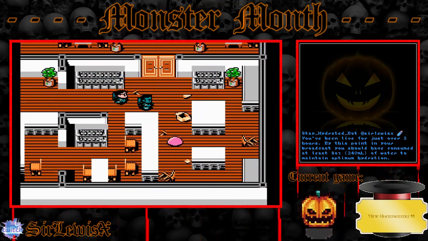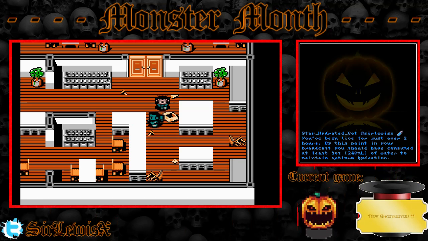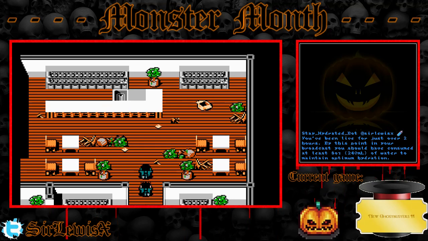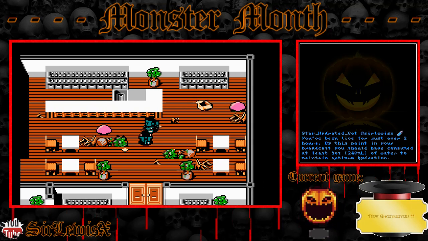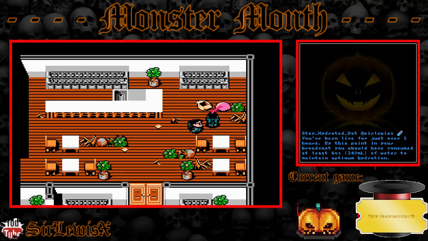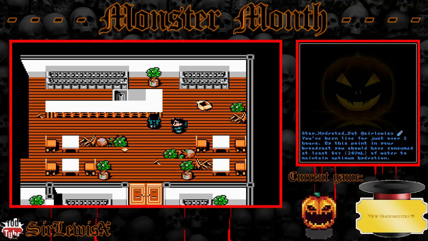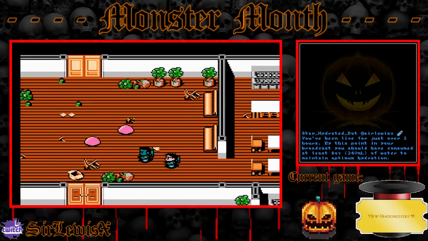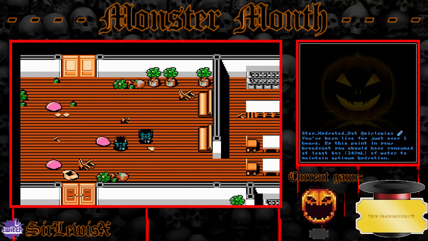Apartment complex here. This level is really long. It's like 5 or 6 floors that are almost all identical. Well, maybe not almost all identical. There's at least like 3 or 4 floors that are like boss fight floors.